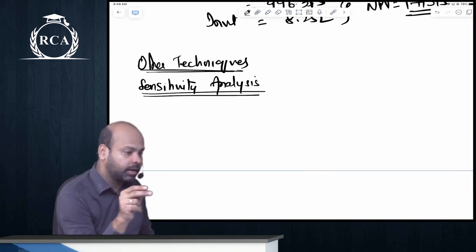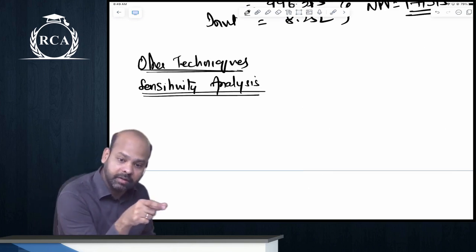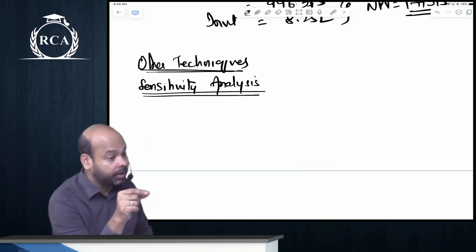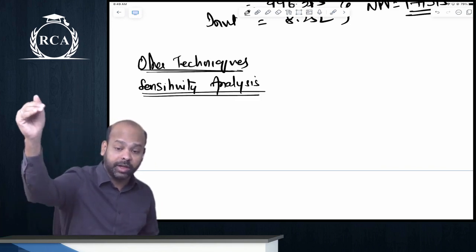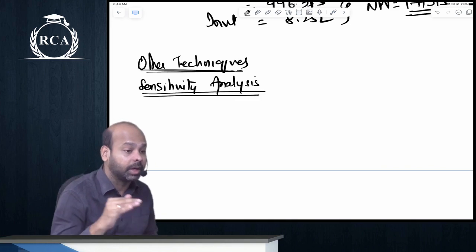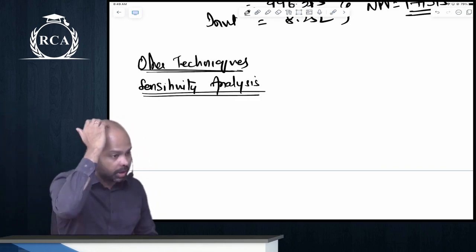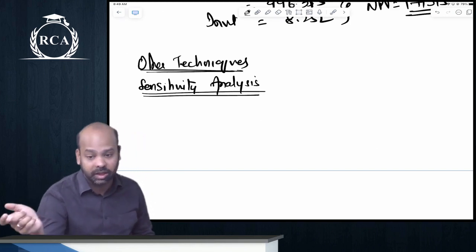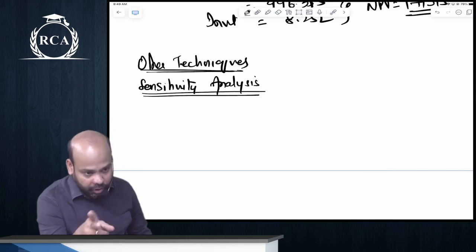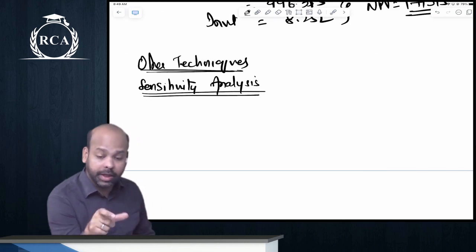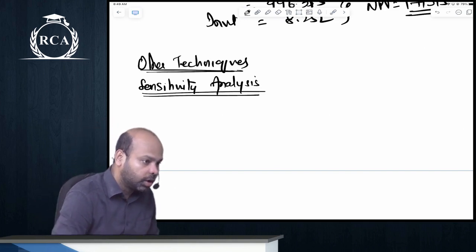The other one is backward computation. You will take NPV as 0 and see, for the NPV to be 0, guys, what should be the percentage change in a variable? That is, to what extent should your selling price reduce so that the NPV will come down to 0? To what extent should your sales volume decrease so that NPV should come down to 0? We will do reverse calculation like this for every factor by equating your NPV to 0. What we perform in reality is the first one. You will take a constant change in every variable and then see what is the impact of that on your NPV.